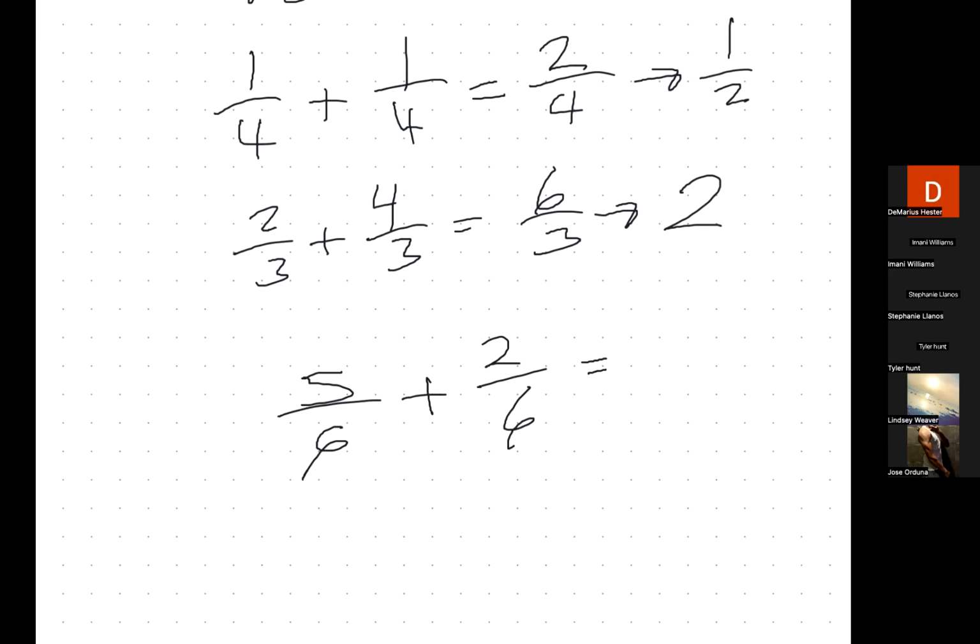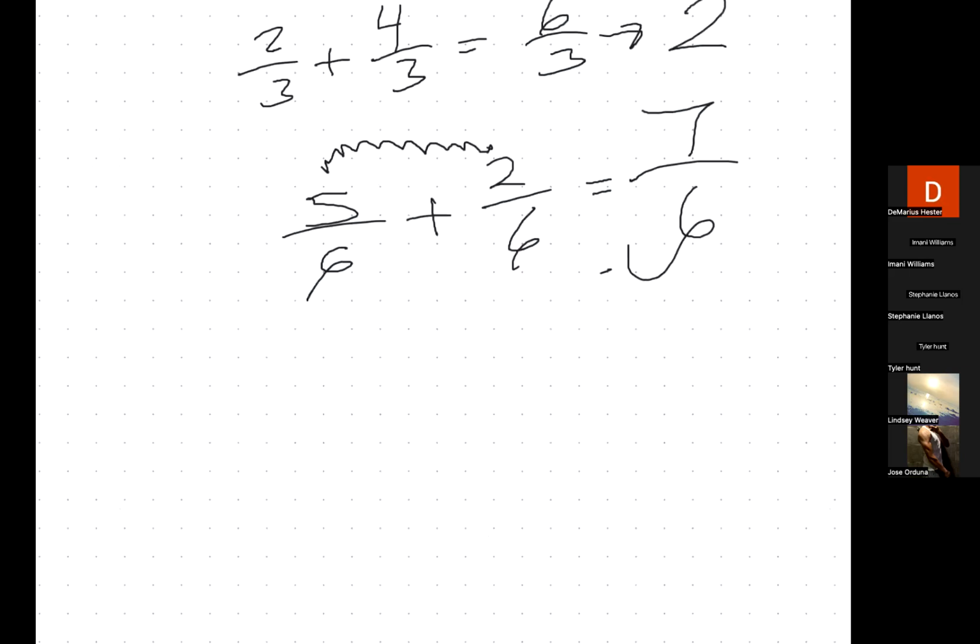So all we have to do here is add or subtract the numbers on top. Oh, I don't know why I thought that was a 3. I'm sorry, it's my handwriting, my apologies. So we get 7 over 6, and that's the answer. I thought that was kind of straightforward when you do it that way.